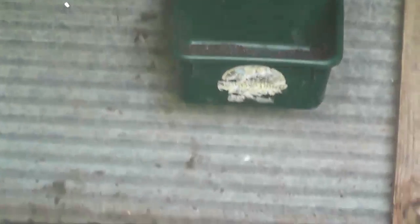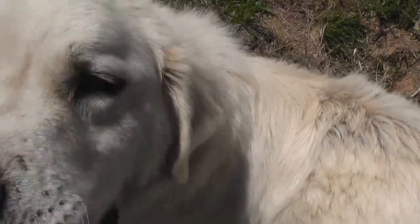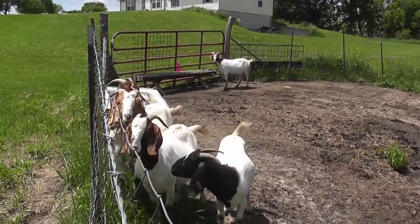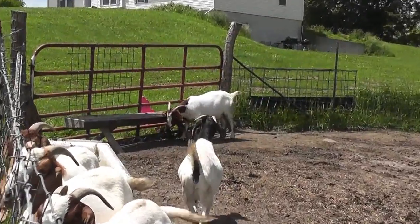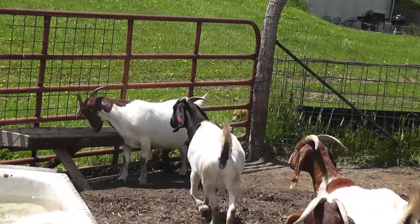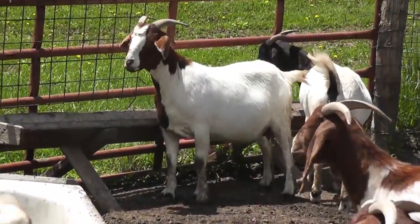Here's the inside of their shed and there's their little mineral feeder that I hung up yesterday. As you can see there is still mineral in it — they only eat what they need, they only consume what they need. Since we don't know the exact due dates on these girls, we're just going to have to watch them really close. We think this one back behind is maybe the first one — she's kind of showing a little bit more signs, pawing the ground, standing away from the herd.